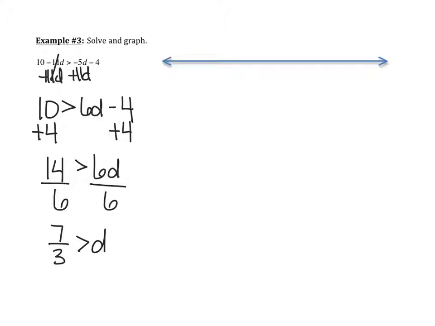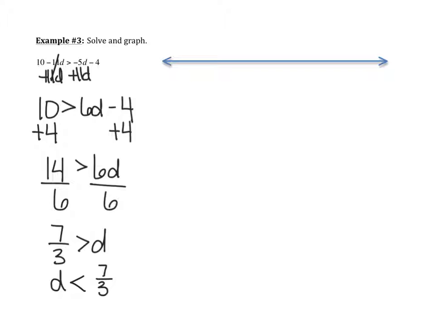greater than d. So now, since the variable is not on the left-hand side, it's on the right-hand side, this does not tell me which way to point my arrow when I go to graph it. The only time this allows you to point your graph in this direction is if the d is on the other side. So if I want to flip it around, I would have to put the d over here and the 7/3 over here. But when I do that, I also have to flip the sign. Right now, the arrow is pointing towards the d. So if I want to flip it around, I have to have the arrow still pointing towards the d. So this means d is less than 7/3.